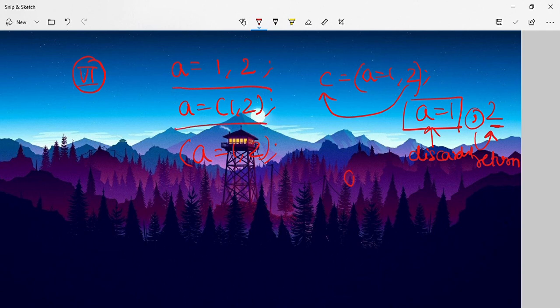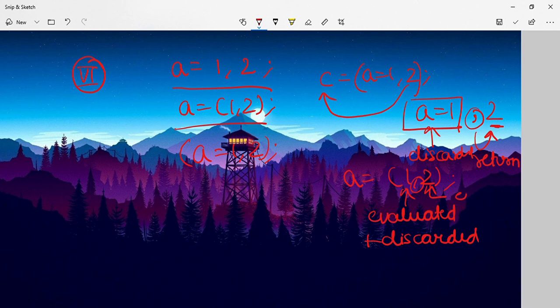So this is the meaning of this expression. Now again the comma acts as an operator here. This value will be evaluated and then discarded. Then this value will also be evaluated but it will be returned. So here 2 is evaluated and returned, so the value of a becomes 2 and this 1 is discarded. Then why are we evaluating it actually?